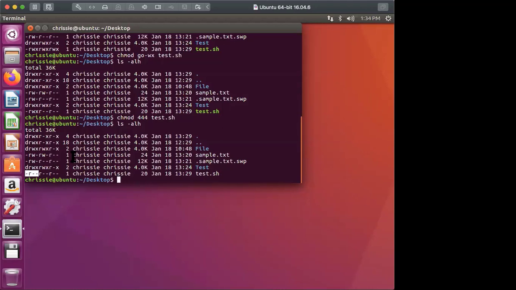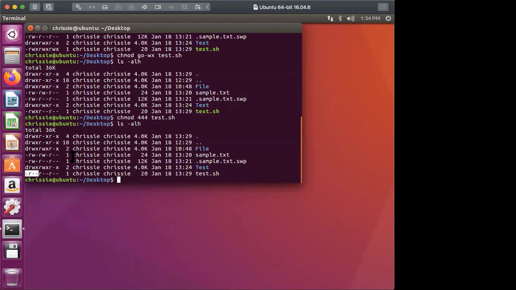Now, let's give the owner read, write, executable permissions. I know I'm going a little fast, but there's a recording, and additional resources on this can be found online. But this gives you a nice little gist. So now, giving the owner read, write, and executable permissions, we need to add binary values together.